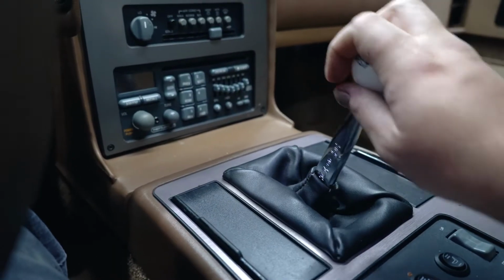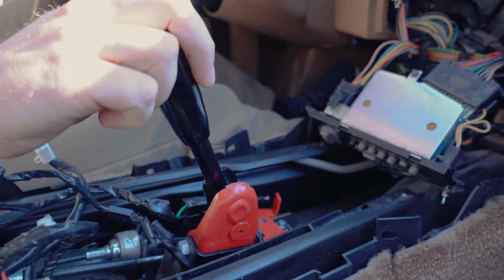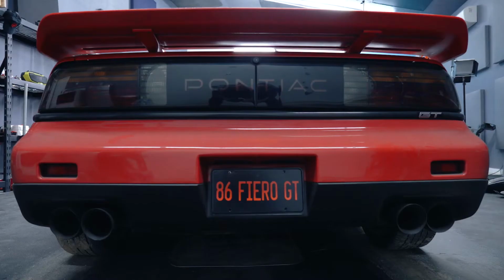Today I'm going to be removing this Hurst muscle car style shifter and replacing it with this competition short throw shifter with a weighted shift knob, and rebuilding the entire shifter assembly along the way.